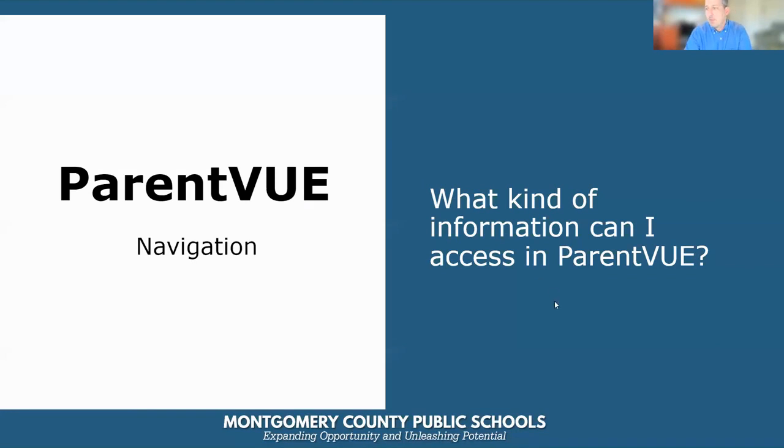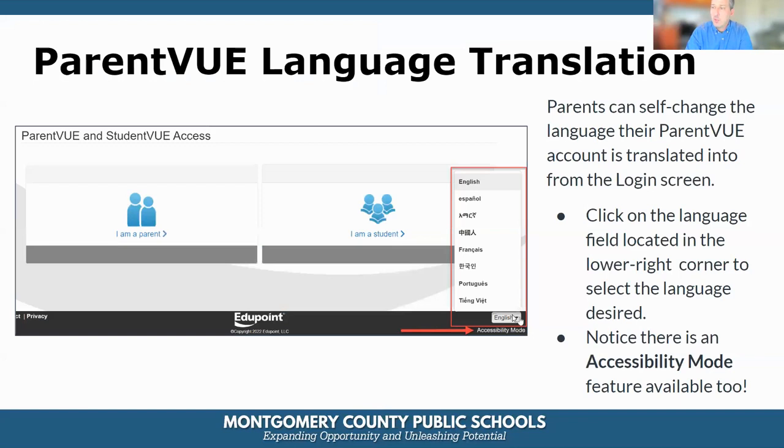Okay. So what kind of information is there? Well, when you first log in, either through the app or through the website, one thing we like to highlight always is you can set your preferred language in ParentVUE, and it will translate most of the content that is available to you in ParentVUE. There are some things like the documents that are PDFs that won't necessarily be translated, but there are translated versions of things like report cards on the MCPS website if you needed that.